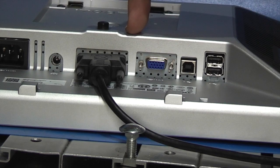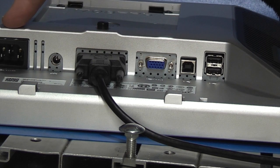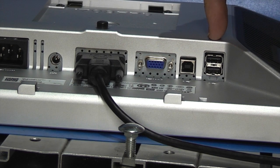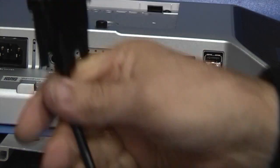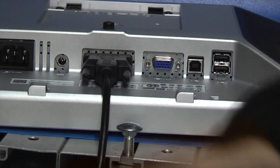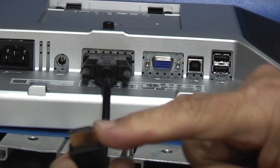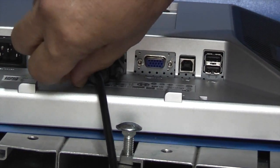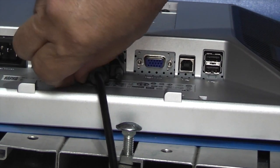I'll show you another addition. I've had this computer screen in the workshop for a number of years because it's used with my CNC machine. On the back of this one I noticed there was a DVI socket. This is the back of the screen — at the bottom you have the power feed, the normal VGA input, and some USB inputs. On here I've got this DVI socket. I purchased this adapter, which is a DVI socket that fits there, and the other end goes to HDMI. Then from this I go to a five metre HDMI cable, and that then goes into the camera. So I can use this computer screen to see the video image that I'm recording.